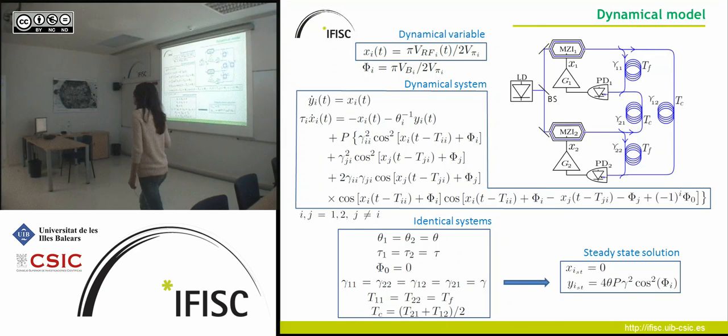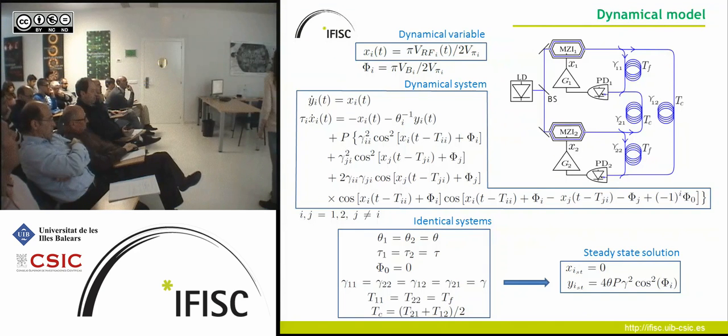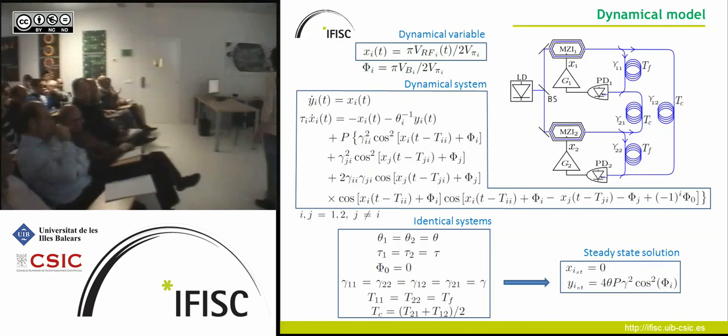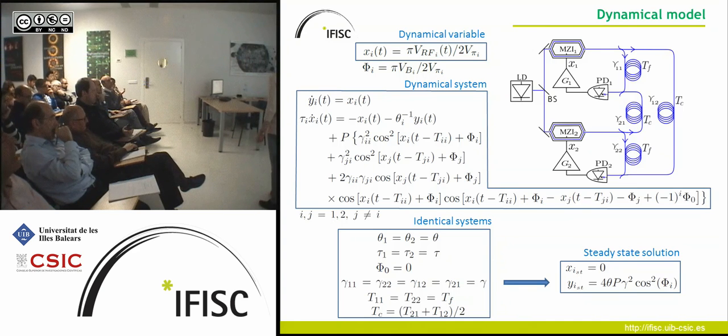Question. Don't you have the condition that gamma 11 plus gamma 12 equals 1? Because you are splitting the total intensity in 2. Yes, this is normally the condition, but as we consider that all the feedback strengths are the same, this is automatically satisfied. But I mean, you don't have 4 independent coupling strengths, you have only 2 independent coupling strengths, because the other 2 fulfill gamma 11 plus gamma 12 equal to 1. Yeah, because you have to split the other 2.